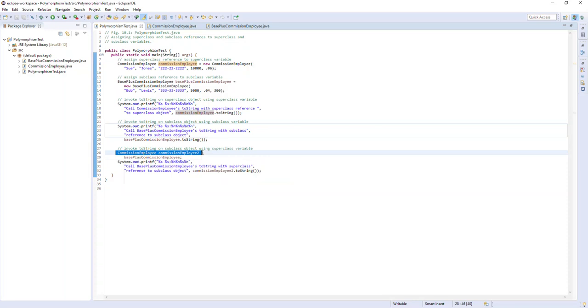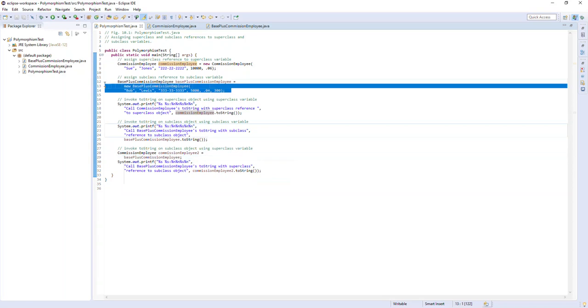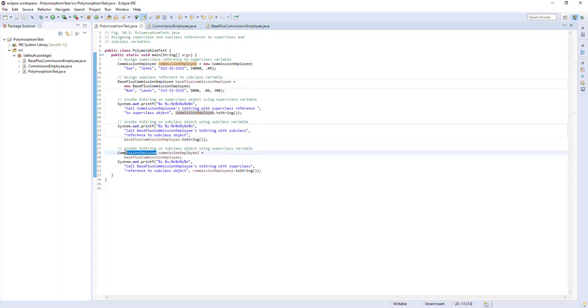We want to call it commission employee 2 is equal to base plus commission employee. We'll stop right there. That should sound familiar. That is our object we created just moments earlier up here, which is an instance of the subclass base plus commission employee. So you might take a look at this and say, well, now that's a type mismatch. This is of type commission employee, and you've just assigned it a reference to base plus commission employee.